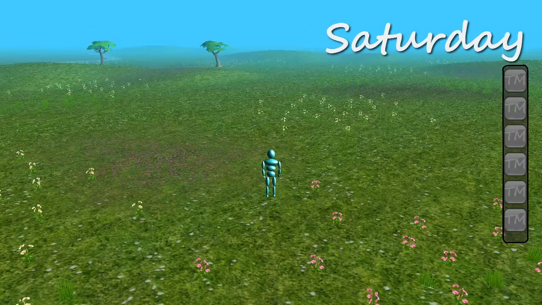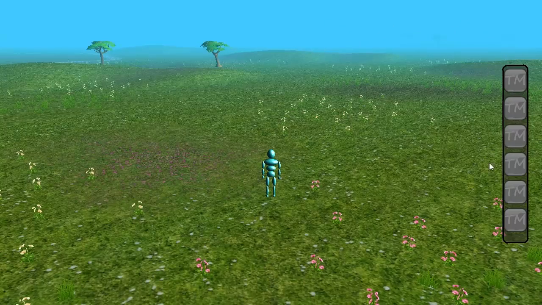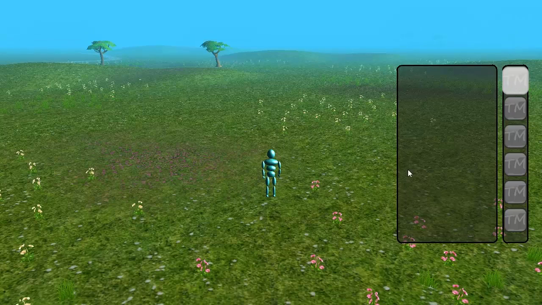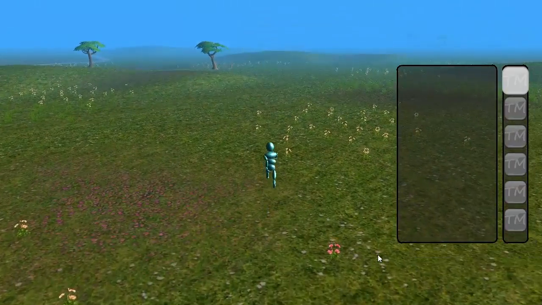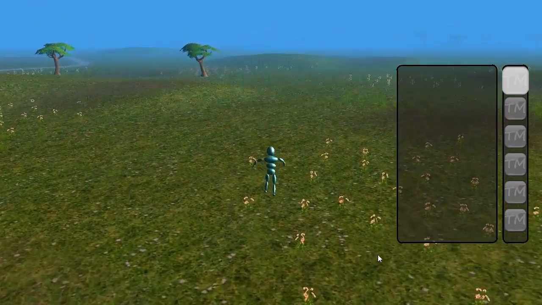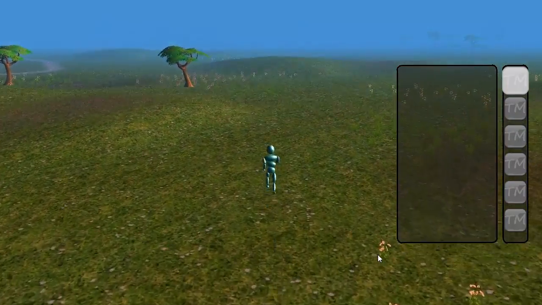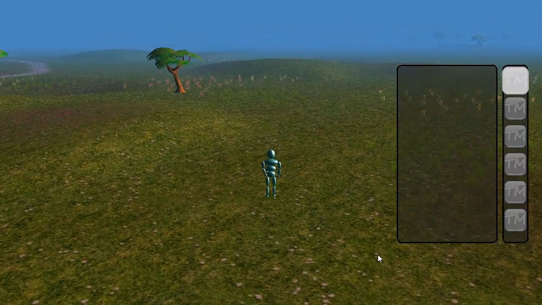So another day of programming has passed, and today I've got a lot of buttons here. Don't worry, they're not going to look like this in the game, but if I go ahead and click the top one, you can see that firstly it changes colour when you click on it now, and secondly it opens up this new interface, and this new interface is going to be the inventory, and that is what I'm going to be programming next week.